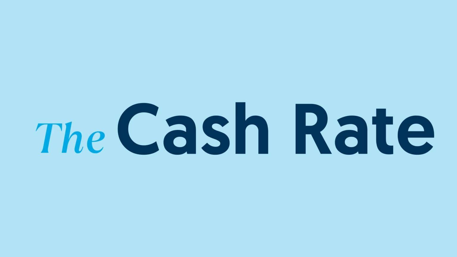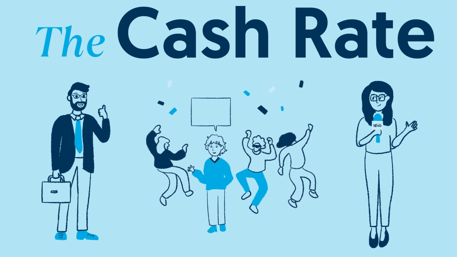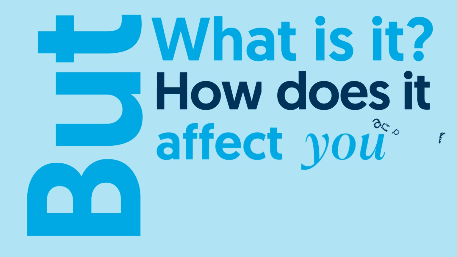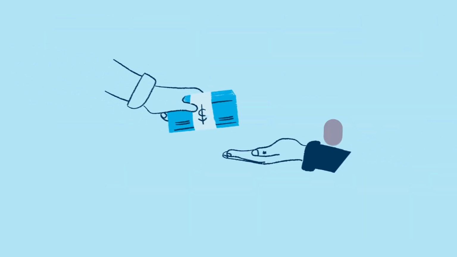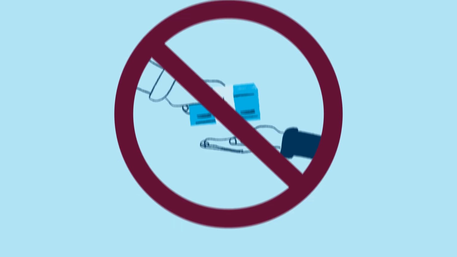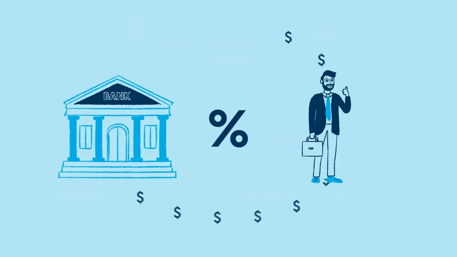The cash rate. You might have heard about it, usually referenced by economists, journalists, or people at parties who want to seem like they're really financially switched on. But what is it, and how does it affect you and your home loan? The cash rate is not when you pay a tradie in cash. It's the interest rate that banks and lenders pay on money that they borrow to balance their books.